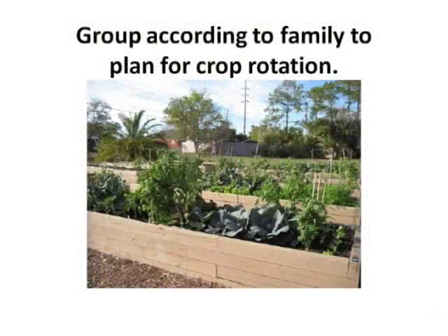Allow for crop rotation in your garden, which means planting crops from similar families together so you can move them from one section to another each season. Certain pests and diseases target one particular plant family, and by rotating them you can confound those pests and reduce your pest problem. For example, tomatoes, peppers, and eggplants are all in one plant family and should be rotated together. The plant families are all listed in the Vegetable Gardening Guide, which takes all the guesswork out of it.